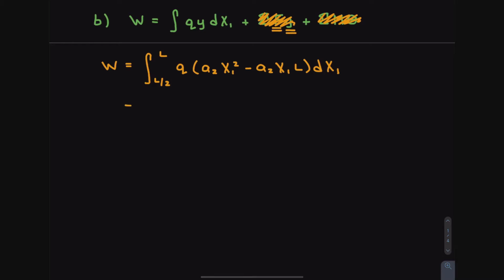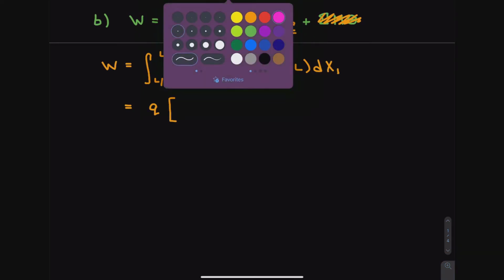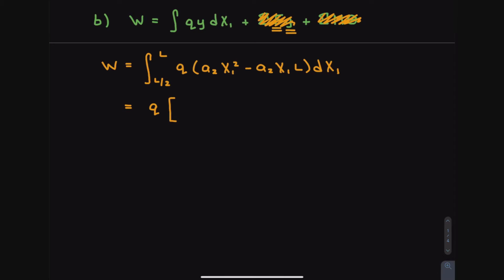The first thing that we can see is, all right, well, Q is a nice constant. So therefore, I can move that bad boy out. I don't have to worry about that at all. And all I have to do is integrate everything that's inside. So what I'm going to do is I'll switch colors to show you guys. Again, I'm not the best at integrating. So if I can do this, you guys can too. If we're looking at our first term here, we see that we have A2. So I'll go A2, we have x1 squared. So we know that once we integrate x1 squared, it's going to go up a power. So this will be x1 cubed. And then we have to pull down that 3. So we're going to have A2 over 3 effectively.